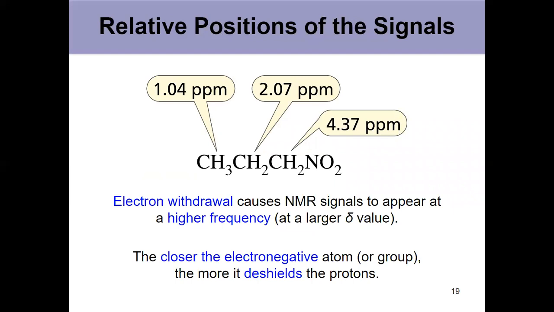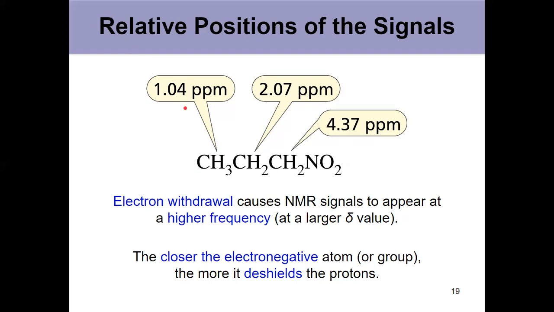So let's look at another compound here with this nitropropane. What's going on here? Well, we have that NO2 group that's strongly electron withdrawing. Okay? So the closer we are to that NO2 and those electrons being pulled into it, the further downfield we appear, at a higher frequency, a larger delta value. You see, the closer we get to that NO2, the further downfield these things are. Remembering downfield means further to the left. Okay, because that NO2 group is de-shielding the protons and pulling that electron density away. So the opposite of that, the stuff that's upfield on the right-hand side, lower values, means it's at low frequency because they're in an electron-rich environment. They're more shielded.